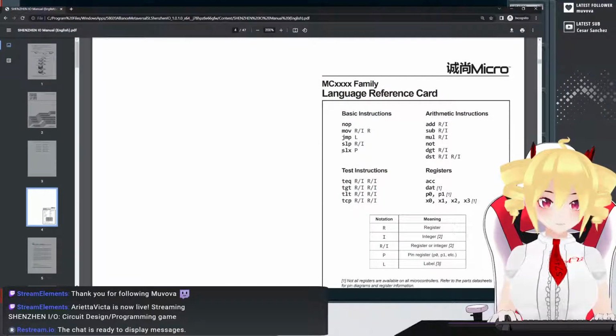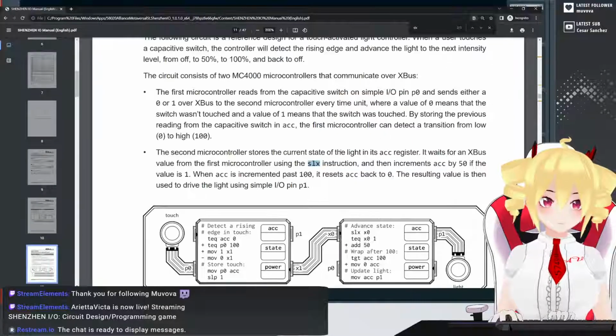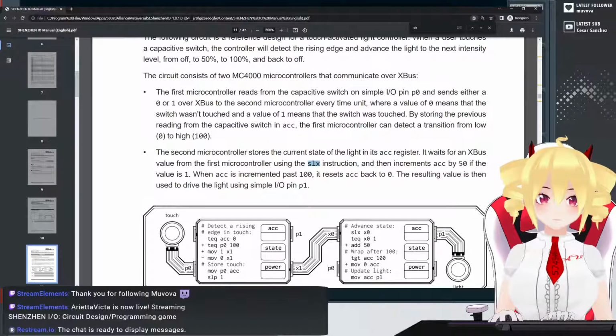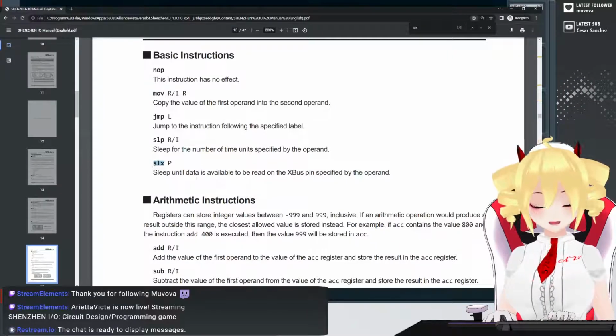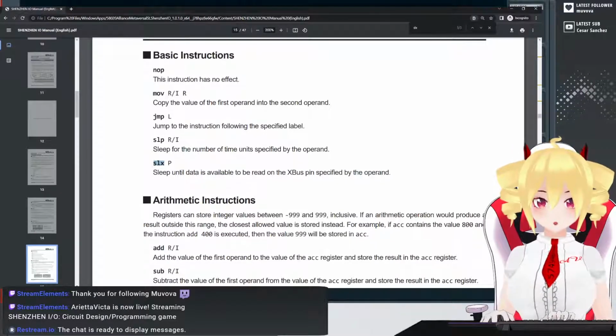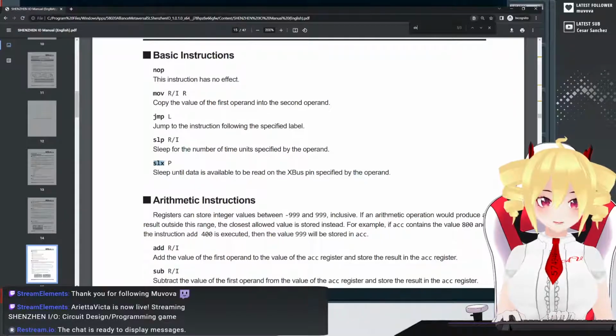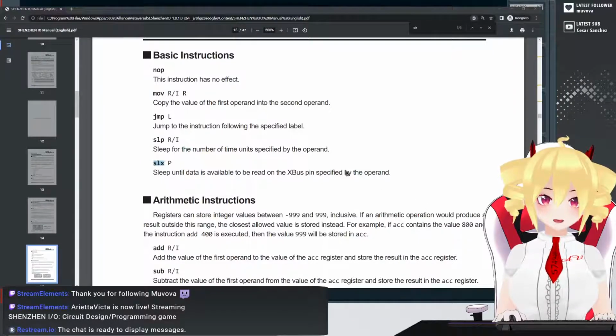Can I go to shift left? Is there not a way to jump to it? Oh, that's sleep until. I thought it was shift left. Okay, so that's sleep until there's data on the pin. We don't really want to do that in this case.